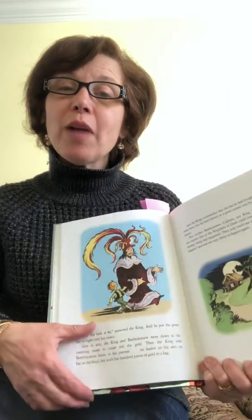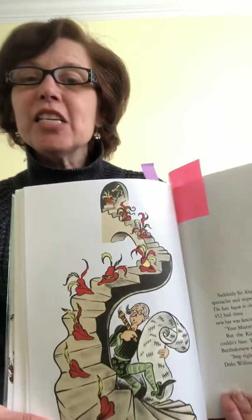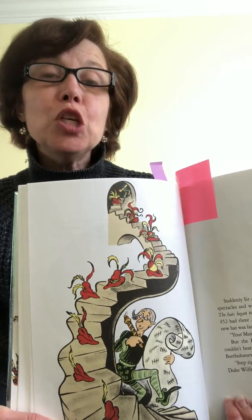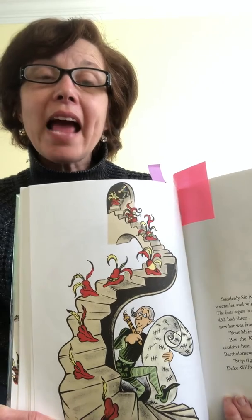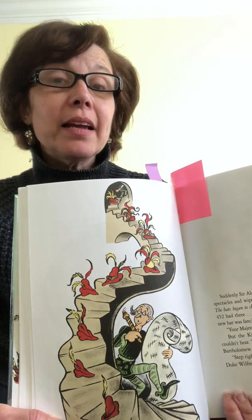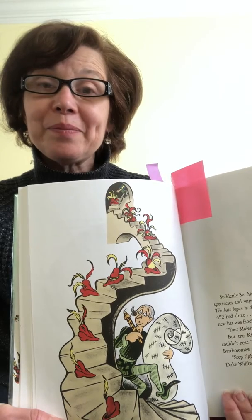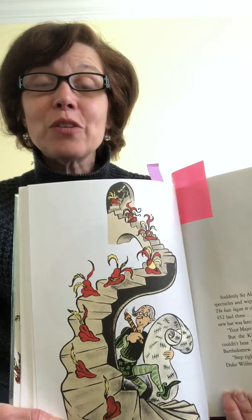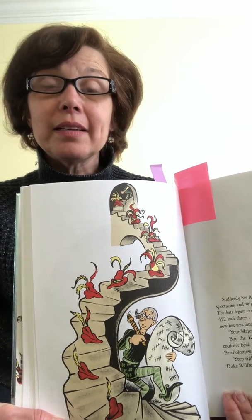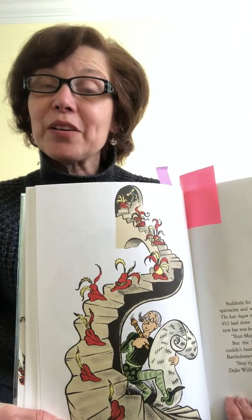Yes, you are right. The problem was solved when the hats began to get fancier and fancier until the 500th hat was the most beautiful, amazing hat that had ever been seen. And the king fell in love with it. And not only that, but it was the last hat on Bartholomew's head. Because the king loved the hat so much, he gave Bartholomew Cubbins 500 pieces of gold. And Bartholomew Cubbins was no longer poor. So that problem was solved too.